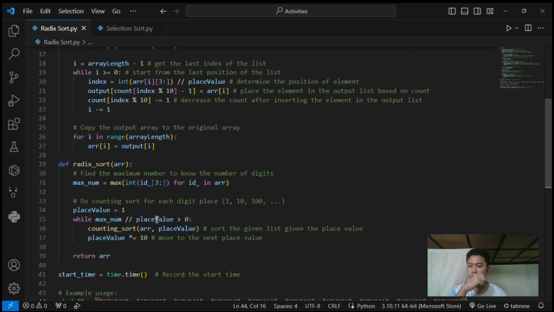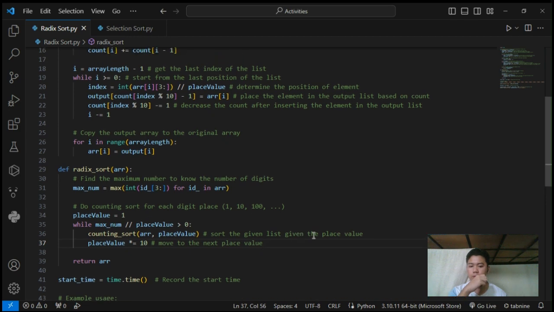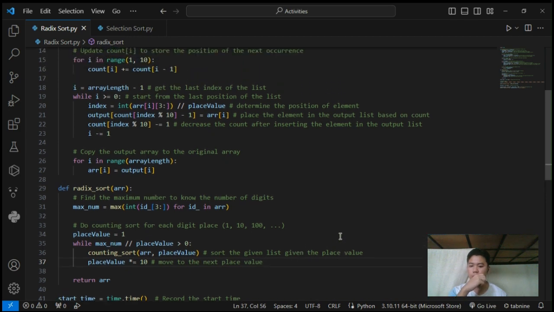The radix sort uses it to determine which place value we are currently sorting.